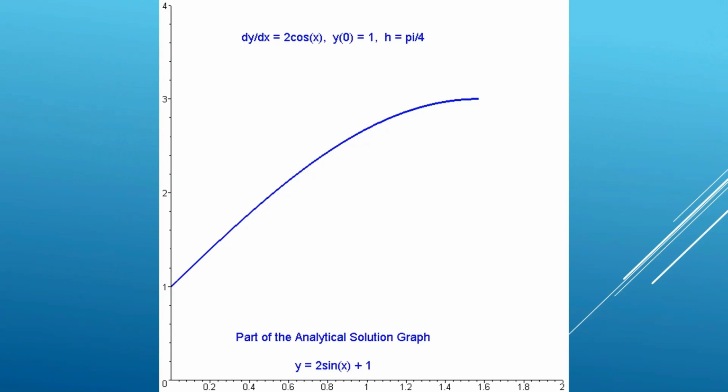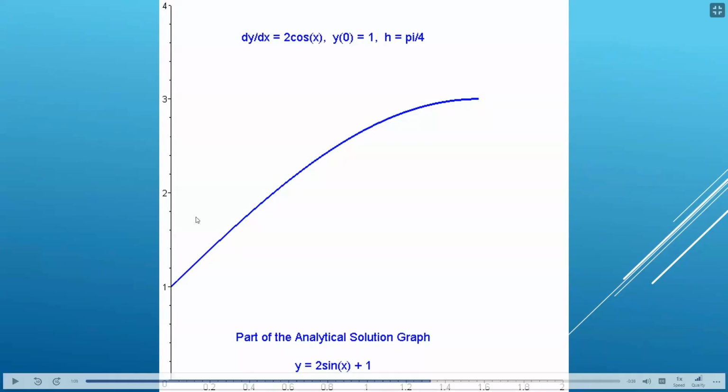So the graph of the differential equation that we're solving, the analytical solution, is on the screen as x goes from 0 to pi divided by 2, we're stopping up here. And the first thing we're going to look at is applying Euler's method. Step 1, so you're going to apply Euler's method right here, the initial condition when x is 0, y is 1. And you look at what Euler's method gives you.